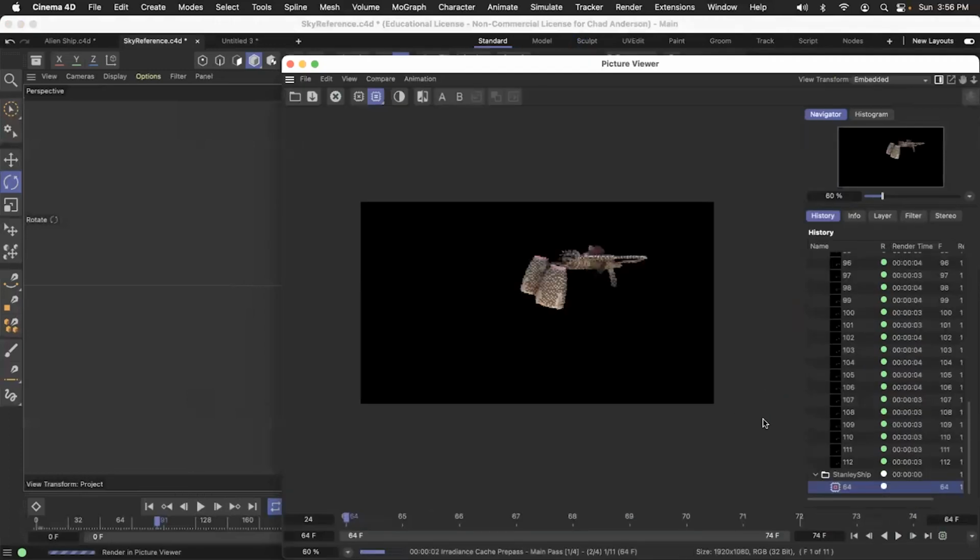Now it's doing this, the ship here. And again, this is taking some time. It's going to go through each frame. Isn't it nice that we had that viewport render? Because that viewport render gave us a chance to preview what we were doing. We could put it inside of some program like After Effects or Final Cut Pro, and we could see, hey, it looks low res. It looks like crap. But at least we know the animation works. It's a nice way to review kind of an offline edit of what you're doing.